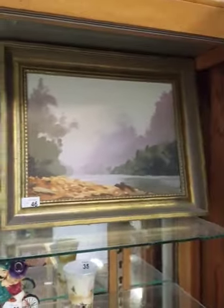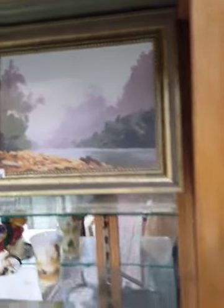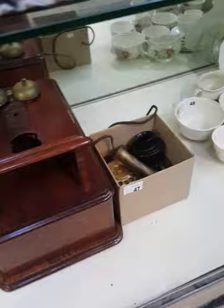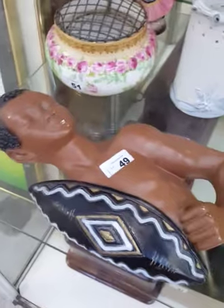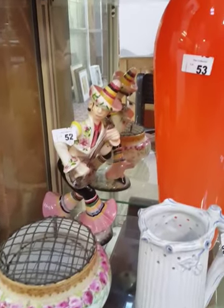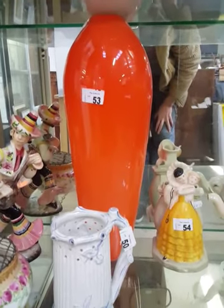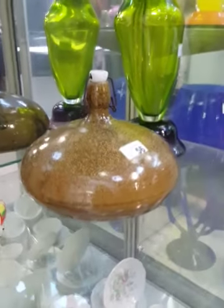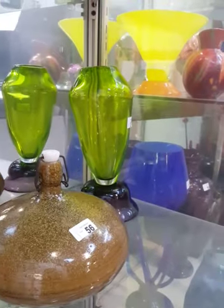There's a nice John Balmain oil. Really nice sort of Meldrum School. Nice soft thing. Franklin River and Tassie. We've got an old telephone in pieces, but it looks to be pretty complete. Whack it back together again. Dalton China. Little Barsoni style sort of plasterware figure of a boy to go on the wall. Dalton. I think that's Gold Shider Myatt over the back. Big vase there which just fits in the cabinets by Miles Johnson. Nice Victorian puzzle jug. Myatt spill vase. Little Maritumo ware 3-piece set. This bottle's cool. Haven't been able to find much like it, the sort of size and the shape of it. No marks on it, lovely thing. Another nice bit of Miles Johnson glass over the back.